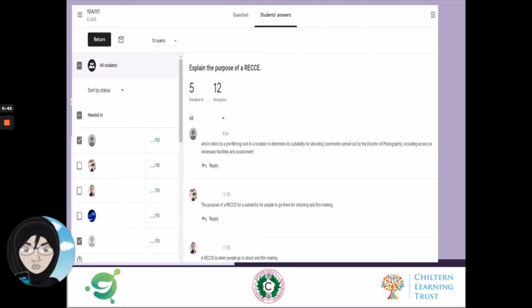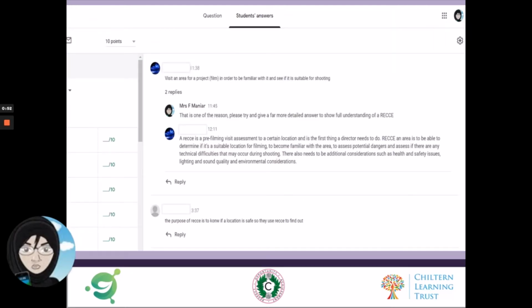And again, this helps other students to develop their understanding of a particular question as well. So in this way, it's very useful. And as you can see here, I've been able to take this one response and ask her for a far more detailed answer, as she needs to show increased understanding of this particular question as it comes up regularly in exams. And as you can see, she has given a far more detailed response. So you can see how this tool is very useful in terms of engagement and capturing student responses.